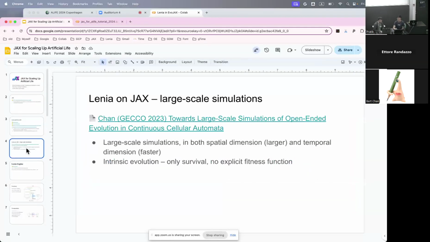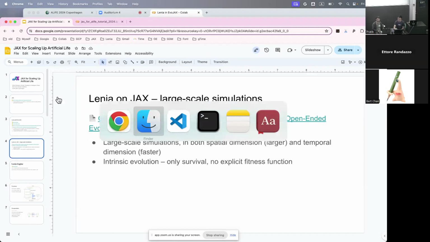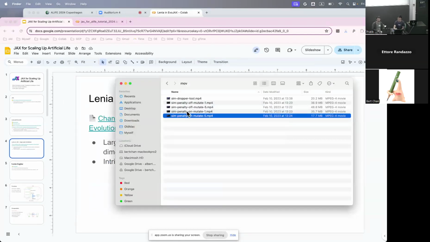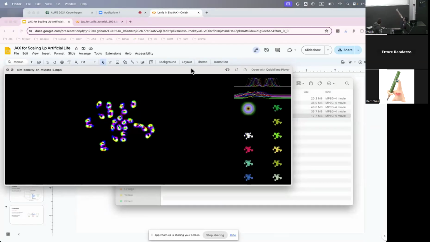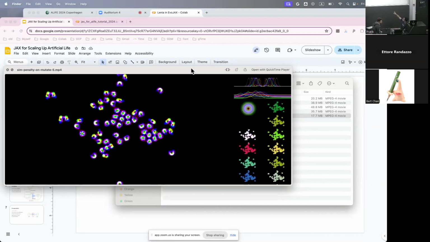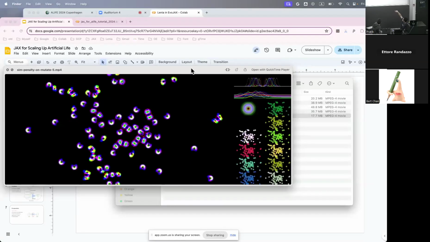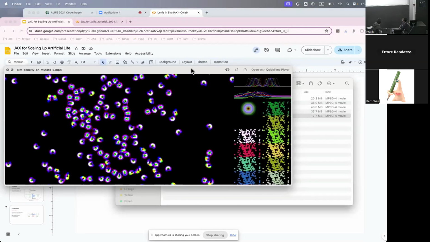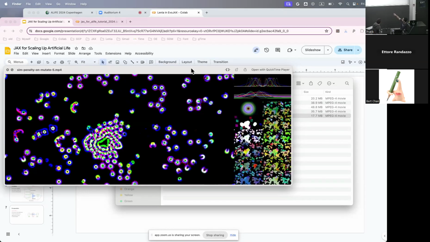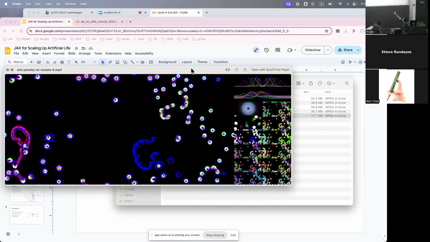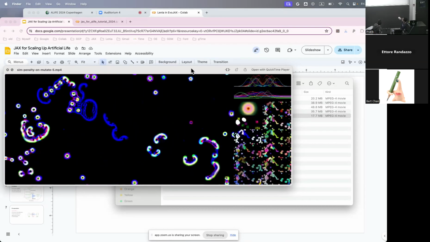Last year at Gecko, I also presented a large-scale Lenia simulation using JAX. So this is the large-scale simulation. This is real time. You can have a large world, starting with a few self-replicating creatures, and then they start to evolve.